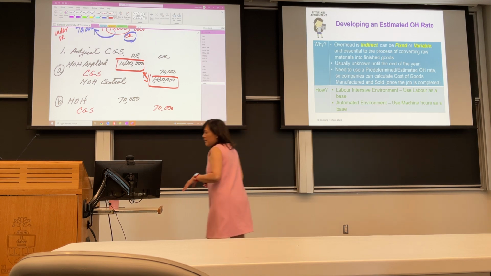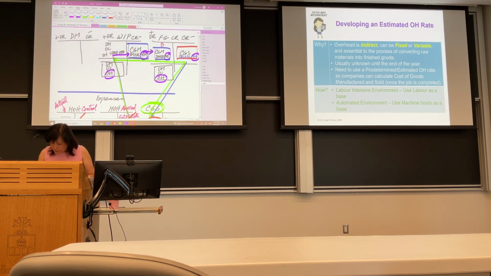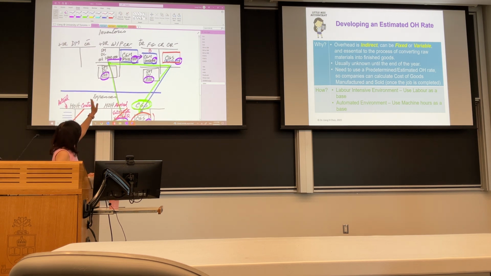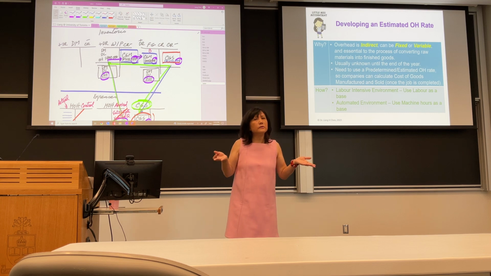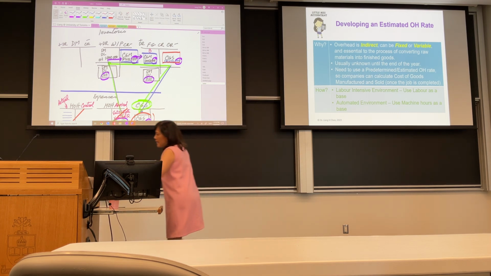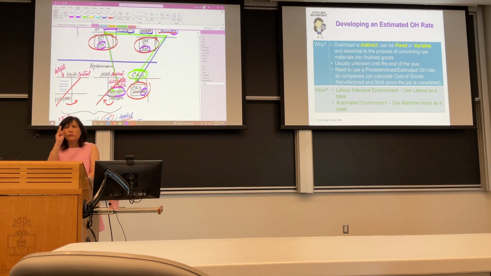So what does it mean, proration? Look, I have 3 accounts. Work in process, finished goods, cost of goods sold. All 3 accounts have a portion of overhead, but I don't know how much. So how do I prorate, split? I cannot say 70,000 equally divided by 3. I cannot do that. So what do I do? I will take the balance of each account, here, here, and cost of goods sold. 3 accounts, the balance, before we do any adjustment.